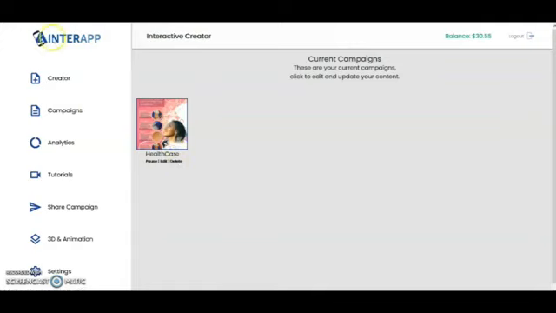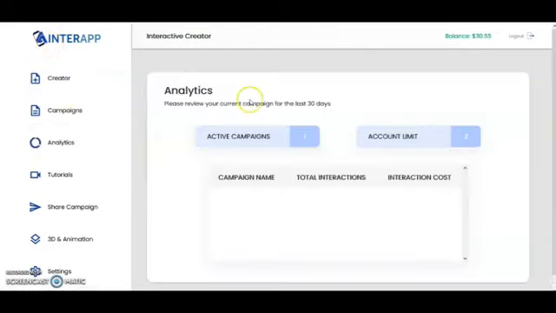Another thing to pay attention to is analytics. You have the ability to track your campaigns. When you create your campaigns, the names will appear in here, the total number of interactions you've had will appear in here, and the costs you incurred will appear in here.